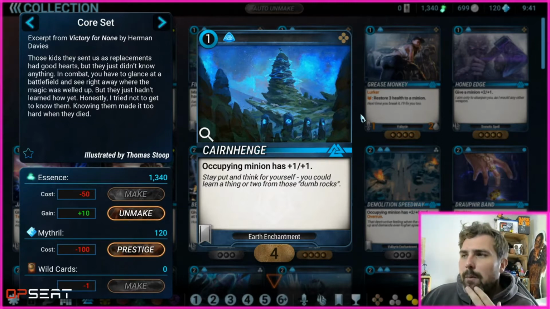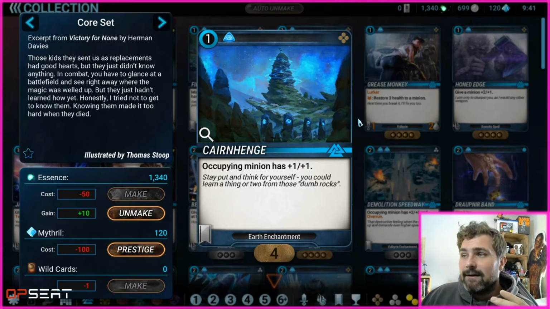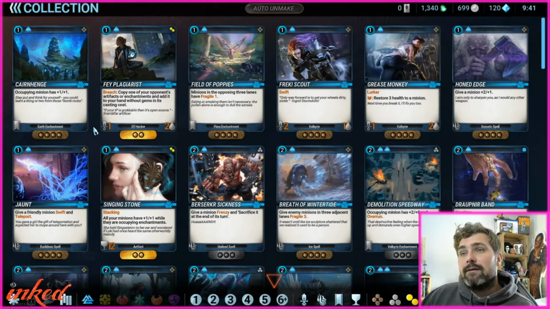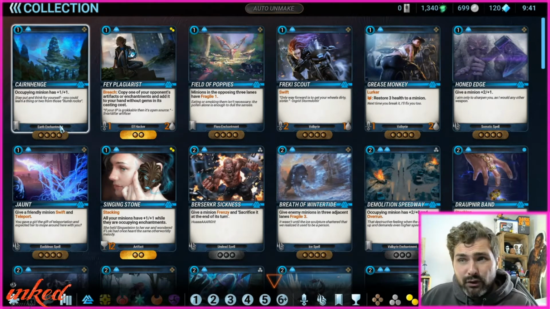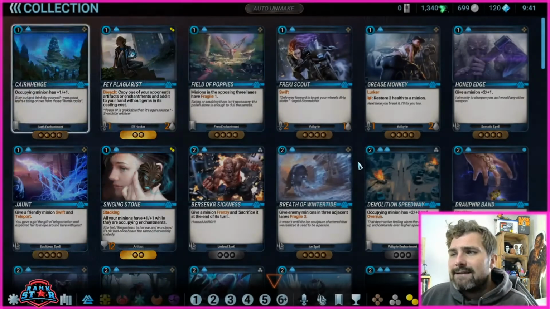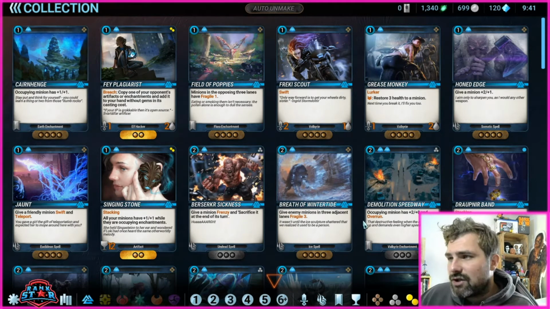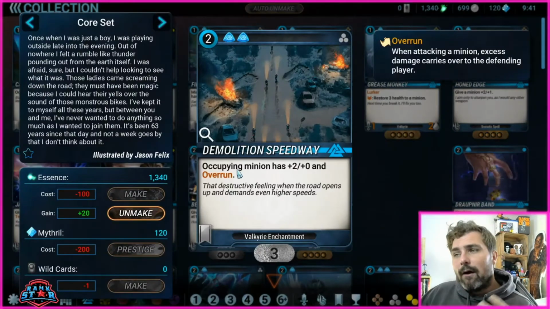Now, most people will be running 1, maybe 2 enchantment techs, meaning cards that can remove enchantments in their deck. And enchantment decks normally run 10 enchantments at minimum. So if you've got 4 of these and they remove 1, well then that's fine. You're going to have more enchantments to play into. But given a minion like 1/1 all of a sudden is pretty big, and it can really help it survive. You then have more aggressive enchantments like Demolition Speedway that Occupy Minion has +2/+0 and Overrun.